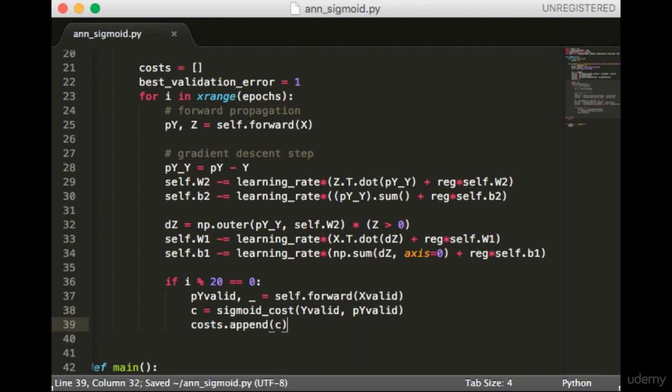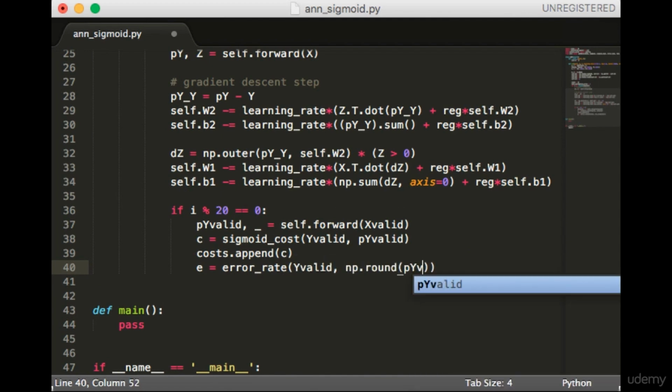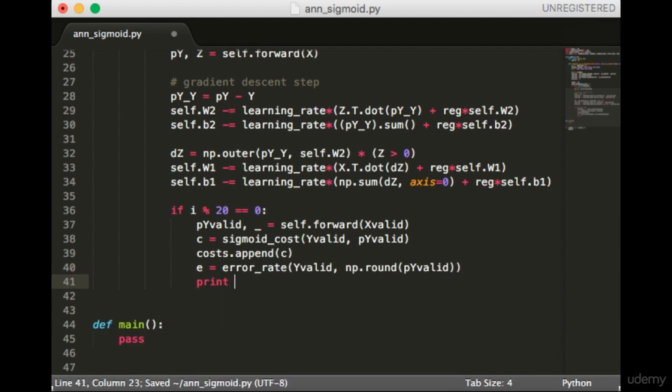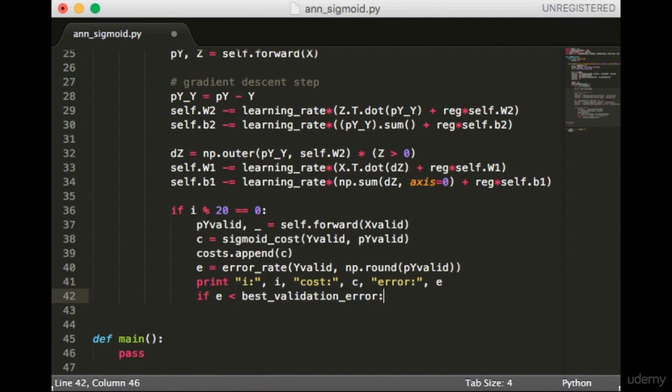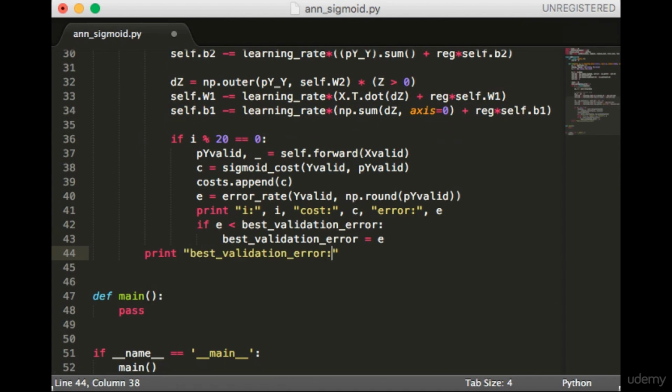We append c to our costs, calculate the error rate. This is all the same as last time from logistic regression. And we print i, the costs, and the error. And if e is less than our best validation error so far, we reset best validation error to e. And when this is all done, we print out the best validation error.